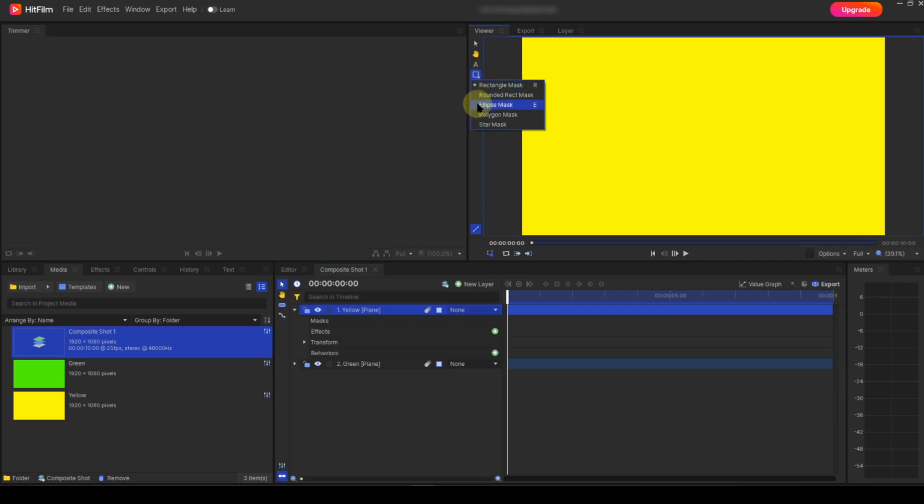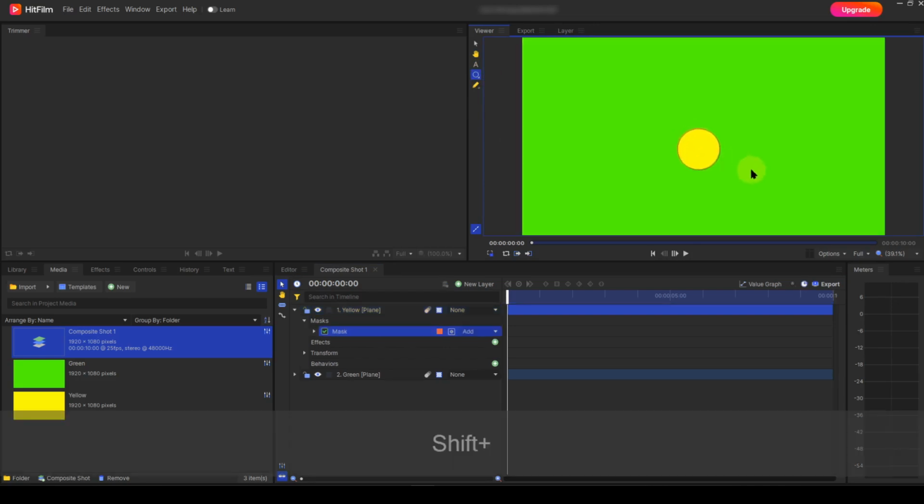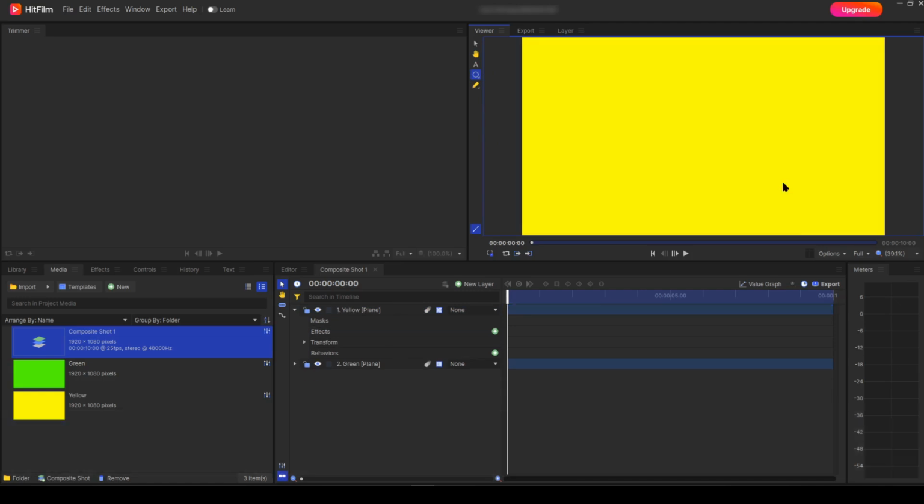If the Ellipse tool is enabled, a perfect circle will be drawn. If either the Polygon or Star tool is enabled, they will be drawn in a static position.